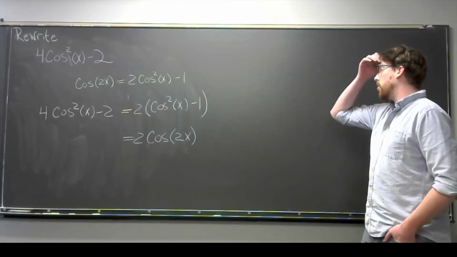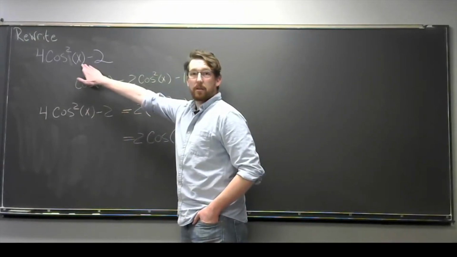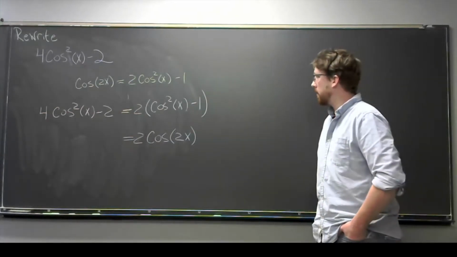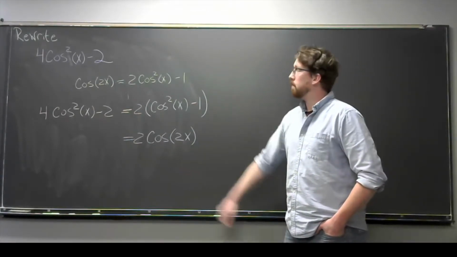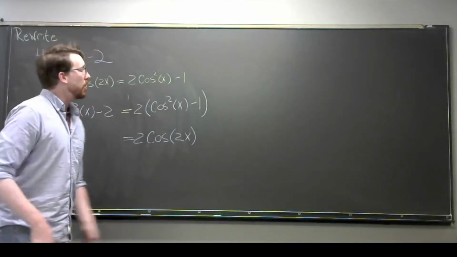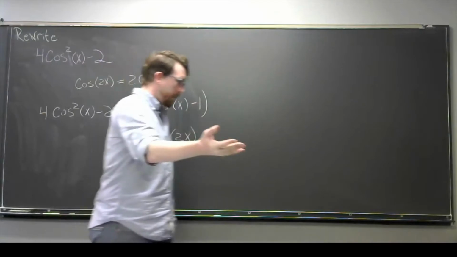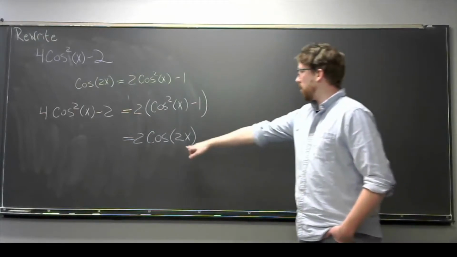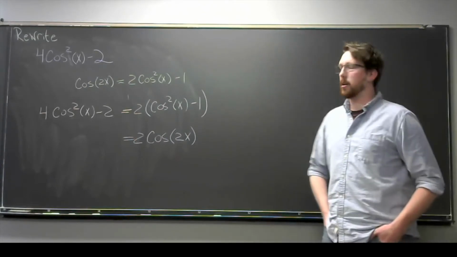So some things worth noting then is, notice if I were to ask y'all to graph this, it would suck. Like, there's no doubt about that. That would not be a fun thing to graph. But this, you could graph pretty easily. That's really one of the biggest benefits of doing things like this. That and it makes other calculations a lot easier. So for example, let's say I were to give you some weird angle that you could break up into two parts. You might be able to use that then.